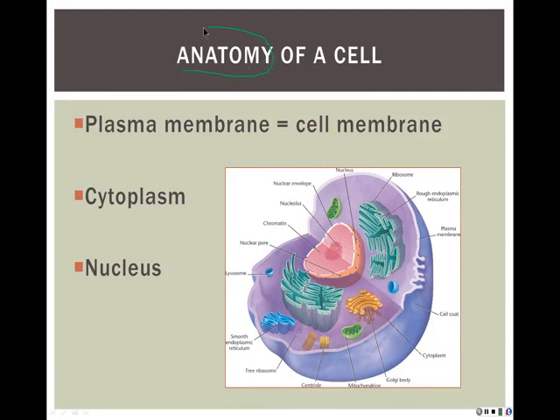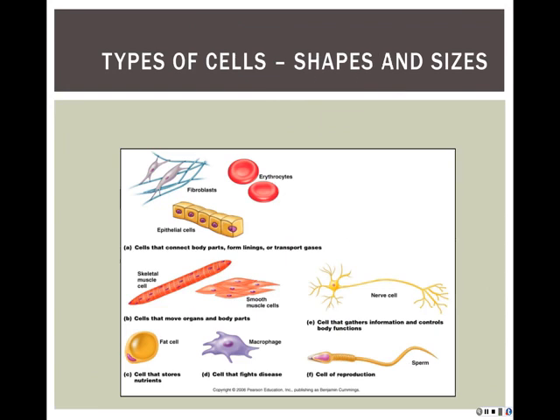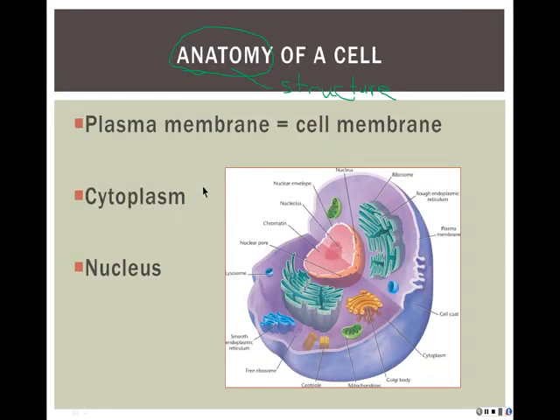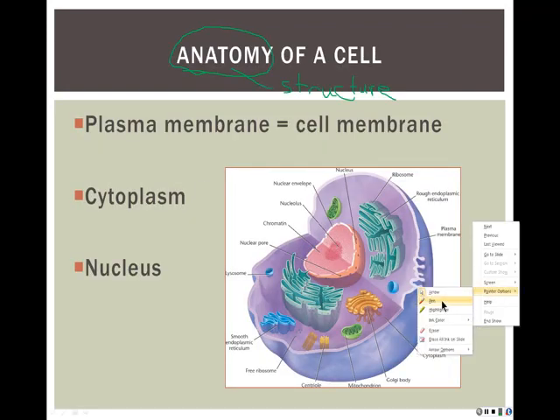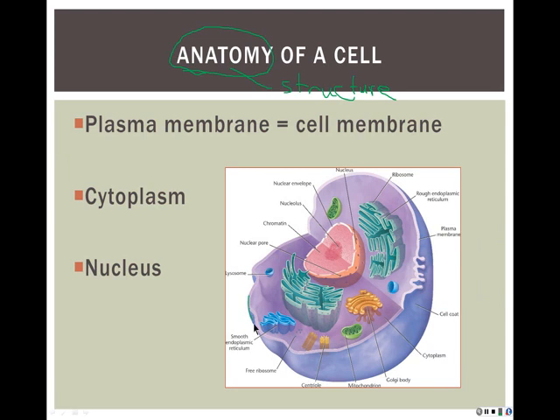All right, so let's take a look at the basic parts of a cell. When you talk about the parts, you're talking about the study of anatomy. So remember, the study of anatomy is the study of structure, in other words, the study of the parts. And then when you talk about how those parts work, or in other words, how they function, that's the study of physiology. So there's really just 3 basic parts to a cell.